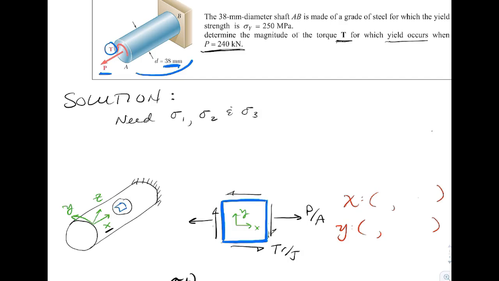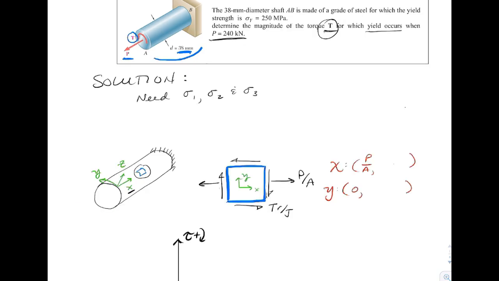So to get this started, I'm going to do this all symbolically here. In the end, we'll end up plugging in numbers. Again, the only unknown that we have is the applied torque T. So we'll take a look at the initial states of stress. On the X face, we've got P over A in tension. On the Y face, 0 normal stress. Again, it's forgiving in this regard, but on the X face, we would have a shear stress that would cause rotation for Mohr's circle in the clockwise direction, so that is positive TR over J, and negative TR over J for shear stress on the Y face.